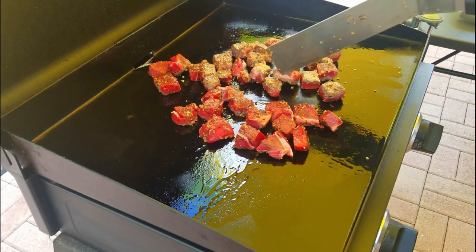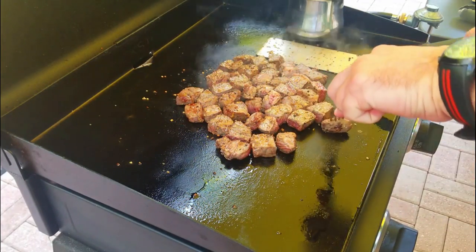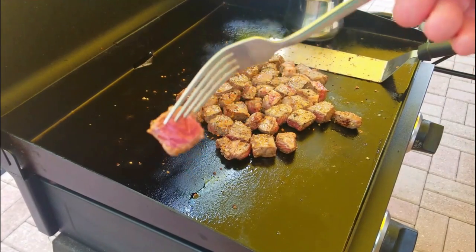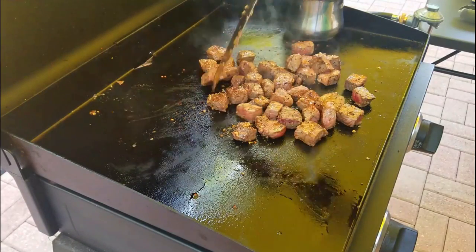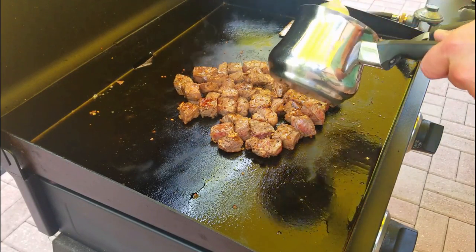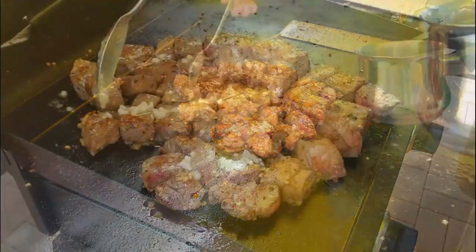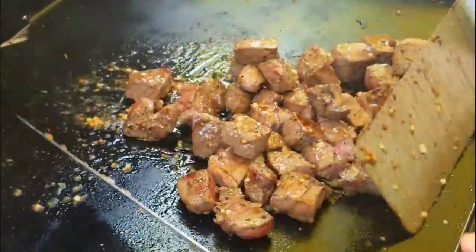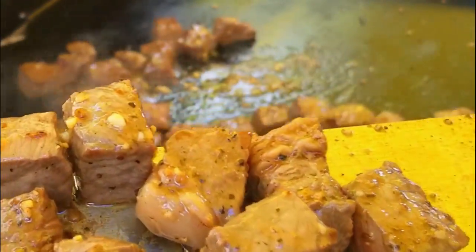As you flip them, the ones that don't flip perfectly - just turn them a little bit, no big deal. The goal is to cook the outside evenly. Give it a little cut in half - it does not take long for these steaks, literally a minute and a half on each side. And there you go - perfect medium rare. Oh yeah, that's exactly what you want. Now we're going to dump our butter and garlic on top - butter and garlic on Montreal steak seasoned top sirloin. Mix these up, you've got garlic and butter all around all of them. Get them off the grill so they don't cook anymore. Look at that close-up. Came out awesome.